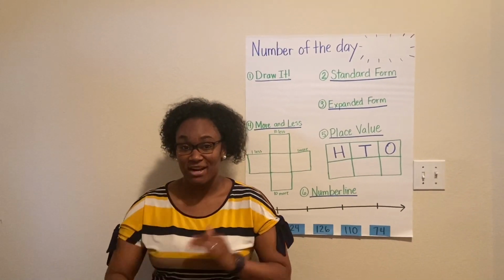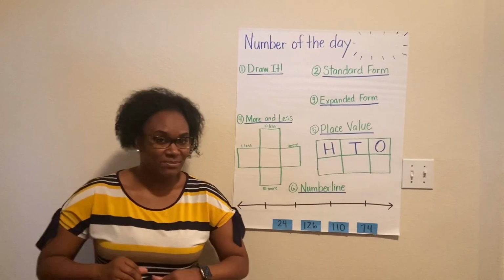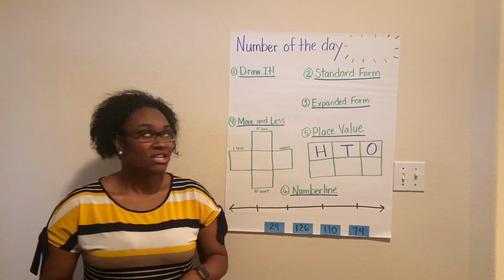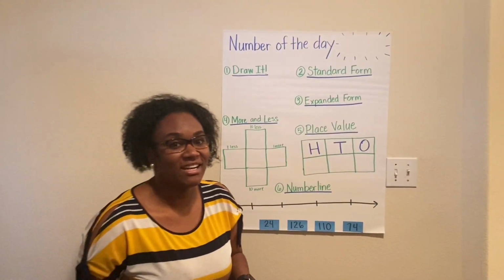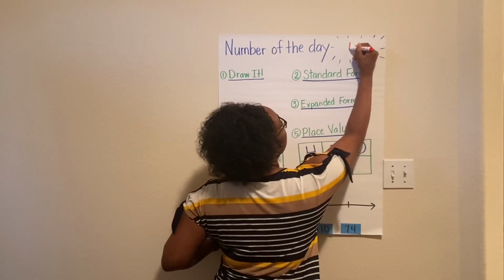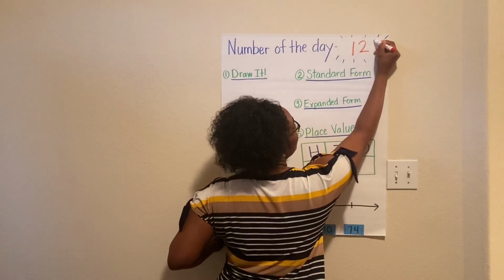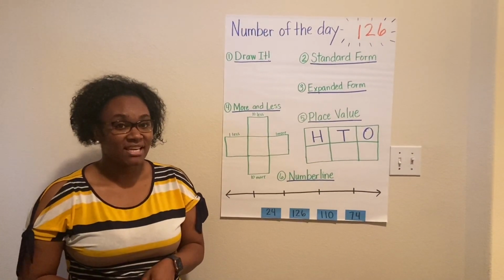But before I jump right into our lesson, I wanted to start off by going through a few of our daily math routines that we do in the class. So we're gonna start over here with our number of the day. And our number of the day today we're going to use is 126. So we're gonna use the number 126.